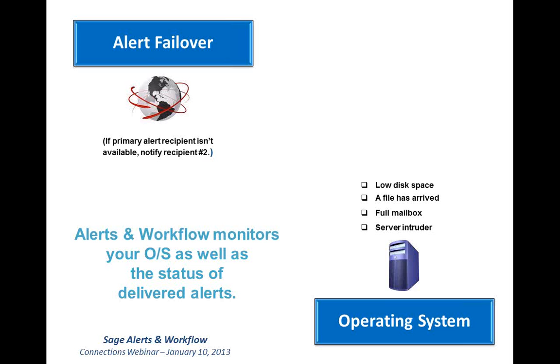And Alerts and Workflow even goes beyond monitoring data and email to monitoring your operating system, because sometimes the greatest impact to the productivity and profitability of your staff is your own hardware and software. If one of your employees has let their mailbox fill up and no one else can send them email, that's a problem.